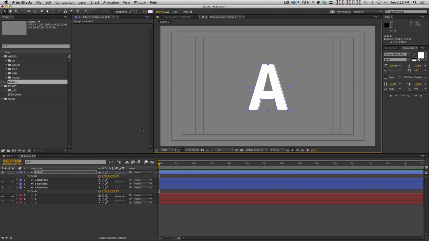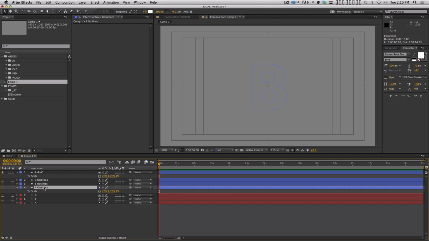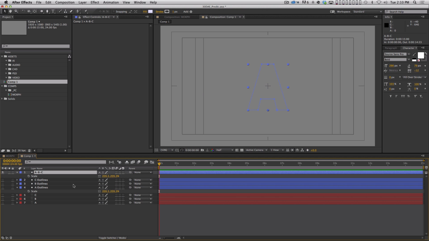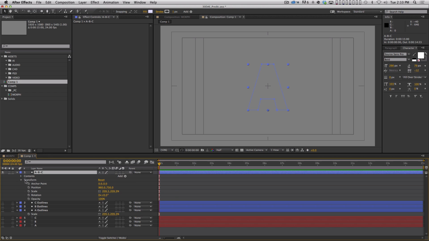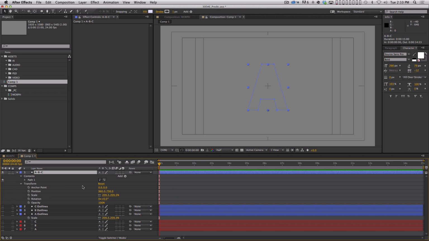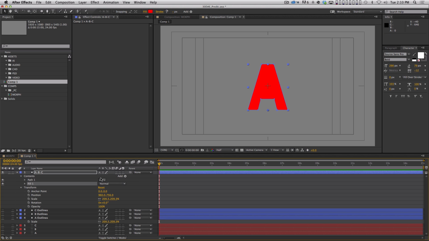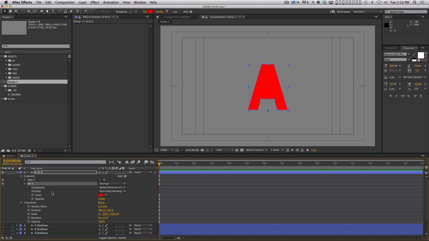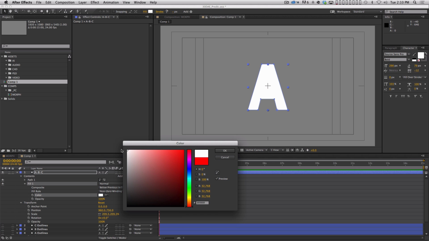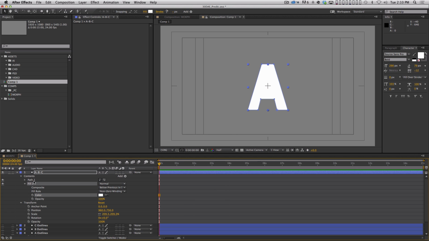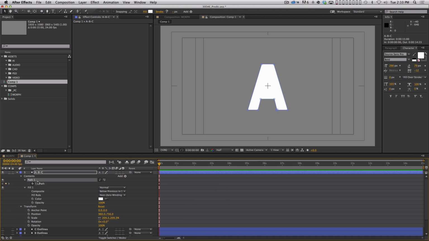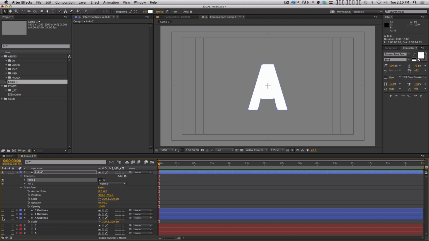All right, cool. So if we turn off our reference shapes here, we're still not seeing anything because in addition to having a path in your shape layer, you also need to have a fill or a stroke, otherwise you won't see anything. So let's add a fill. There's our fill, all right? And the default color is red. Let's just make it white. Cool, okay? So all we have right now is one path in our shape layer, and obviously to make an A, we need two paths.